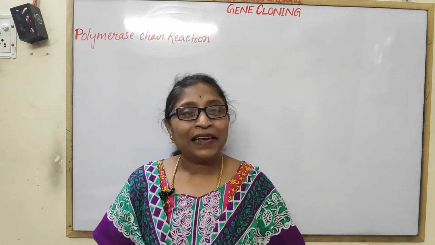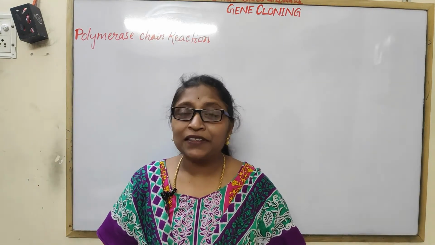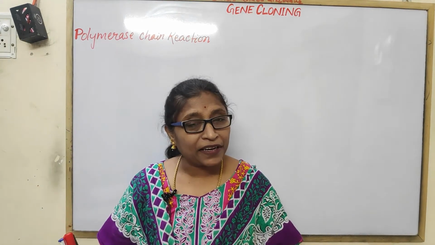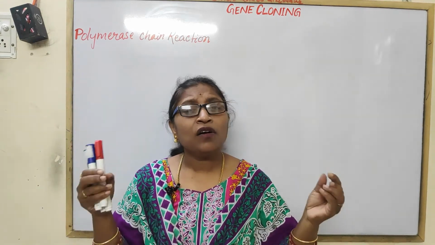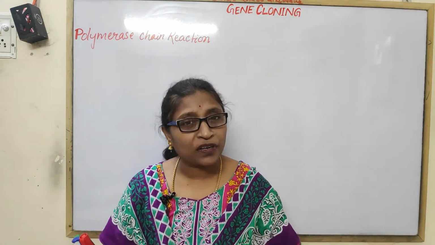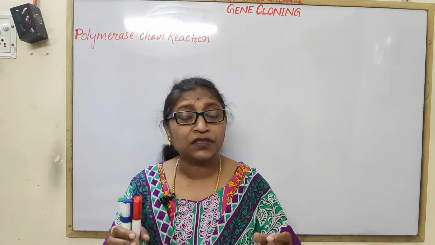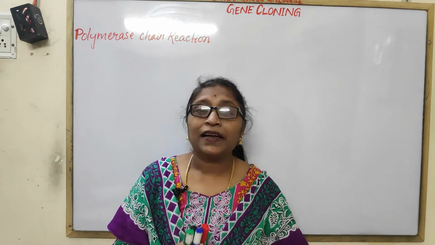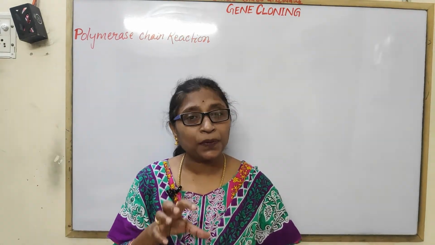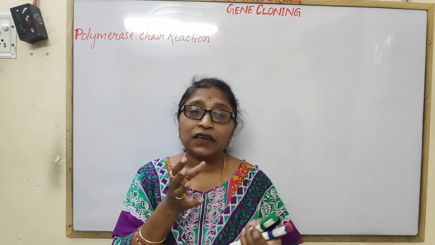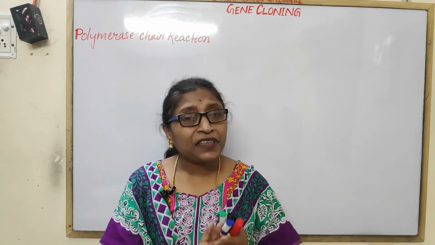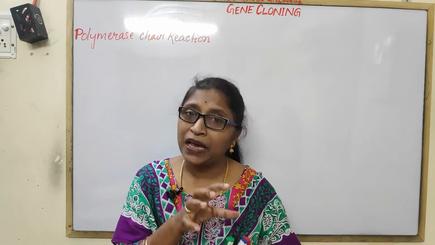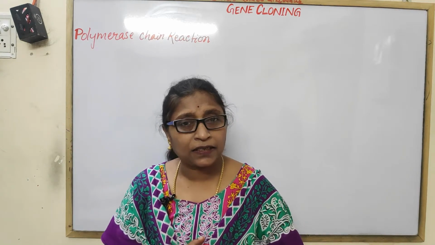Hello students, in the previous session we discussed the steps of recombinant DNA technology. Recombinant DNA technology refers to the joining together of DNA molecules of two different species. There are various steps. It starts with the isolation of DNA from the cell. Which DNA do we isolate? The passenger DNA and the vector DNA, from their respective cells.